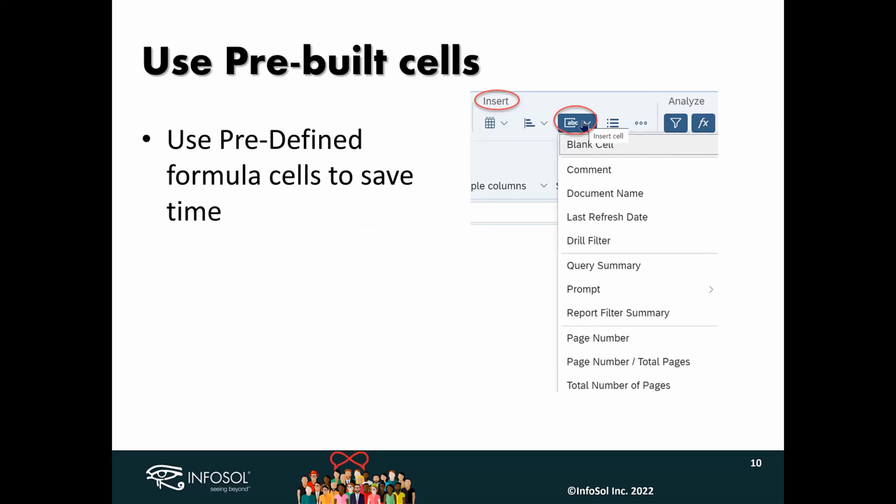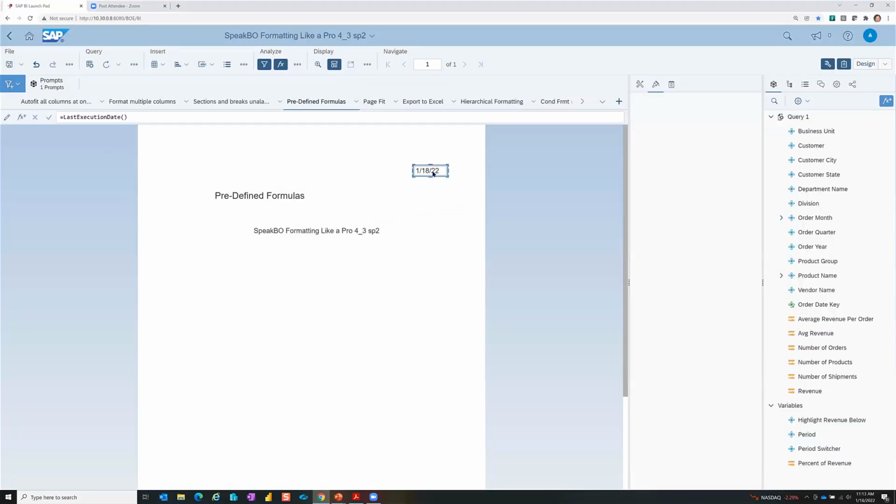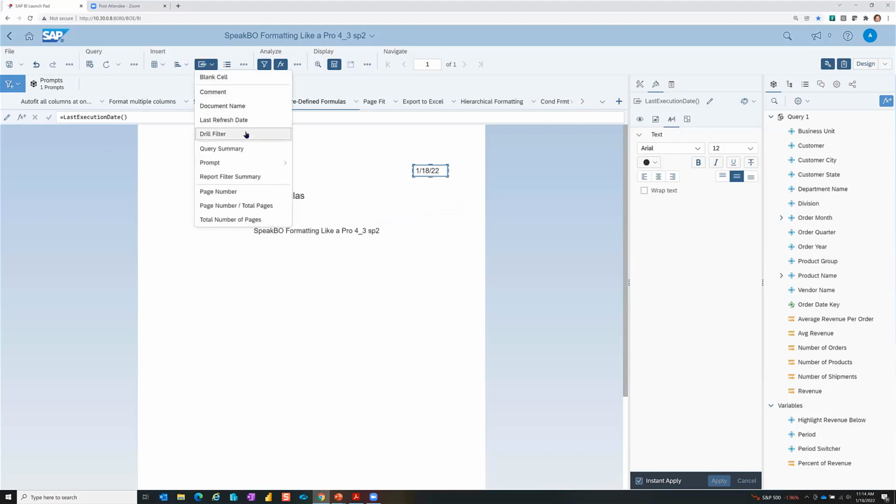We do recommend using these predefined cells, for example, your document name, your last refresh date, to save time. So here I have the last refresh date, which we add up here from our insert cell. So I go to my formula toolbar here, use the drop down and select last refresh date.